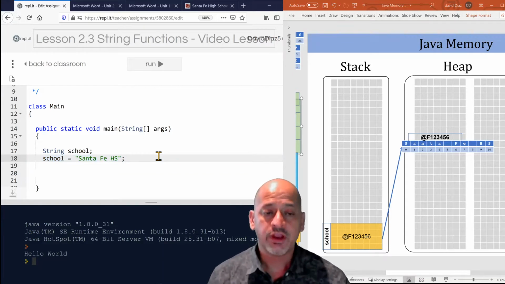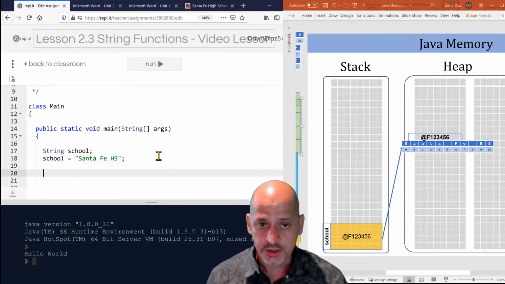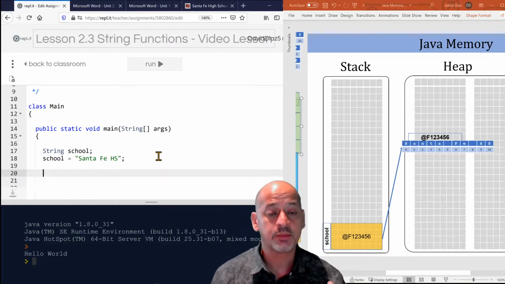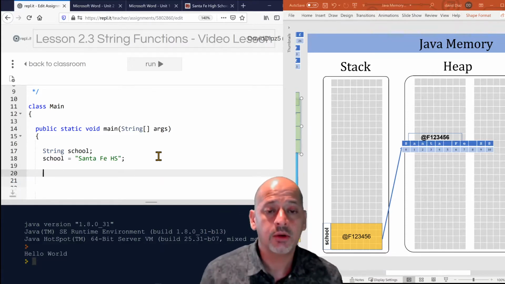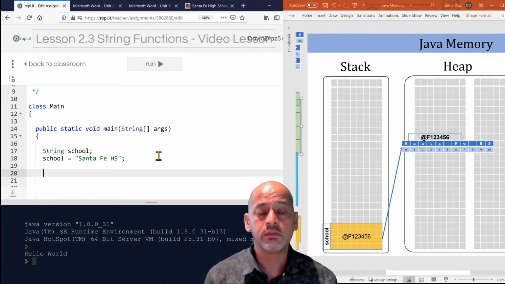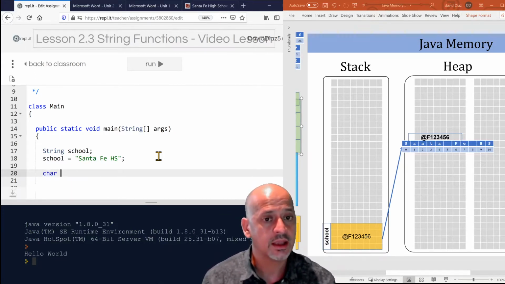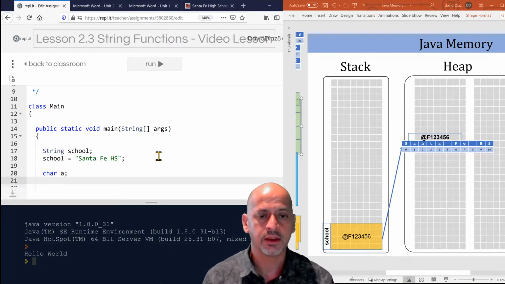One of the things that we haven't talked about much is chars. So we have a string, but we also have a char, which is a primitive type. Let's say I want to declare a char and call it A, or just A for short for today. Or we can say letter. And then we're going to initialize it.